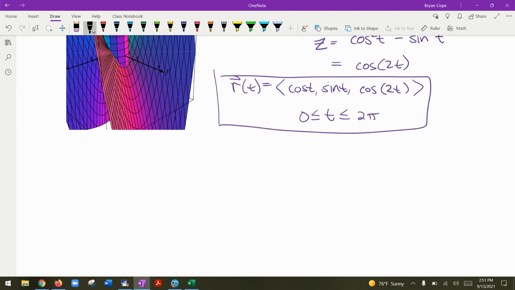Yeah. The rest of them would just be ugly, but yes. It would still parameterize it. You might have to be more creative then about the bounds that you put on t, right? You might have to do a little more work to figure out, it's probably not going to be 0 to 2 pi, because you haven't parameterized a circle. You haven't done the unit circle.